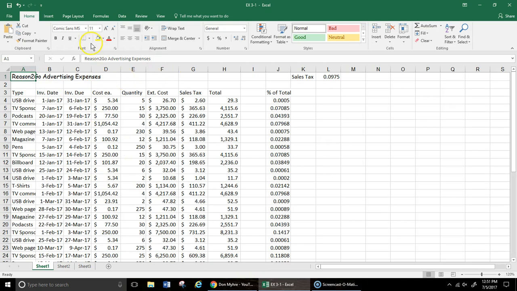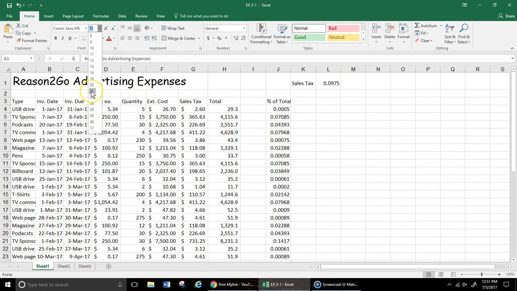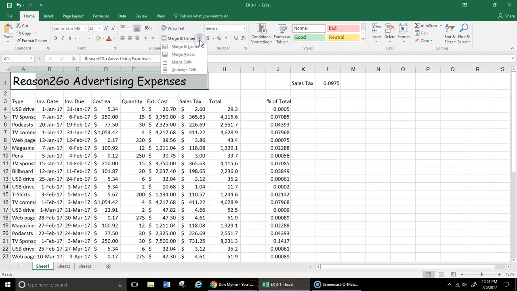Say I want it bigger. Again, 2 ways. One, I can do the increase font size, or I can click on the down arrow and choose my font size. I'm just going to go with 22. Now, on something we talked about last time, again, remember cell A1, it goes all the way over here to G1. This is where we should merge our cells. Remember when we're going into extra cells. So I'm going to highlight all the way across, down arrow on merge and center, and choose merge across. So now it's made this one whole area again. It's made it into one cell. A1 to G1 is one cell.